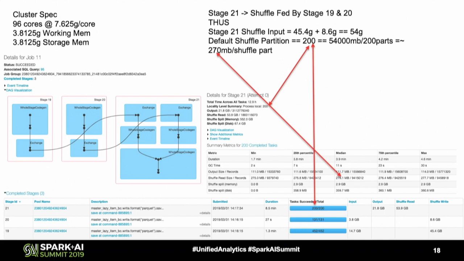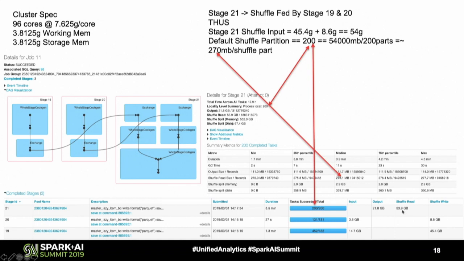I'm going to use the mouse here because this might help. So we have a shuffle data set on this 96-core cluster. This is what I meant when I asked about your input shuffle size, that stage size. Right here you see a shuffle read of 54 gigabytes. Can you guys read that a little bit? 54 gigabytes is your input shuffle read.